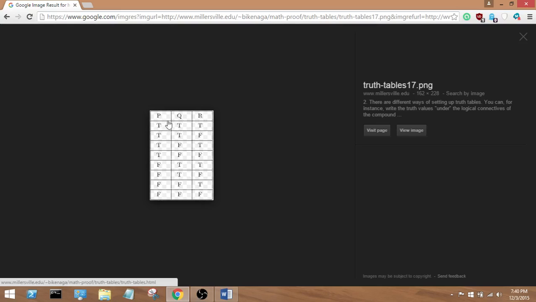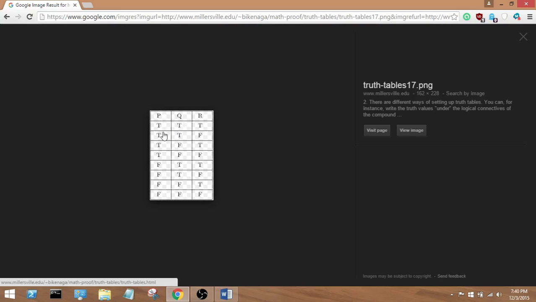We're just talking about P and Q. All right. So if P is true here and Q is true here, then the whole thing is also true. If P is true but Q is false, then the whole thing is false. Why? Because if P is true, Q has to be true in order for it to be true. Otherwise, it's all false.